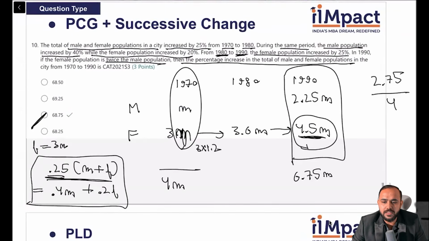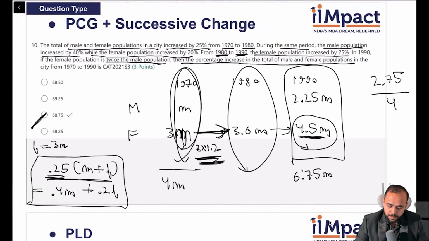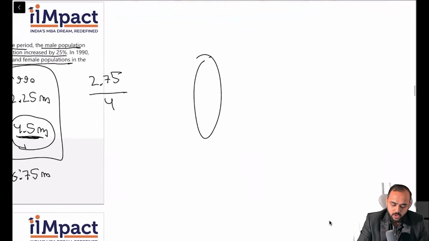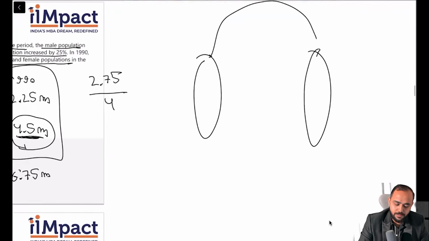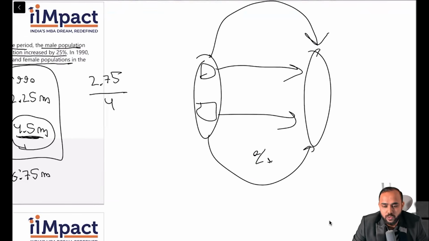So this is pretty much it. Percentages plus ratio proportion, for your purpose, they are one and the same thing only. What they have really done is from one ratio to another, instead of giving you absolute data, they gave you the percentage increment. So ratio proportion plus percentage marriage happens like this. You have one ratio, you have another ratio. Instead of giving you an absolute value here, they give you the percentage increment. So what have these increased as a ratio?